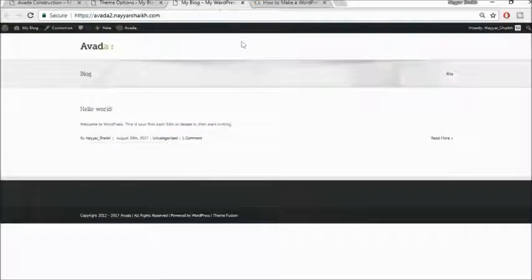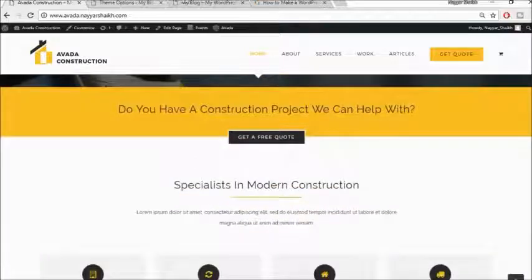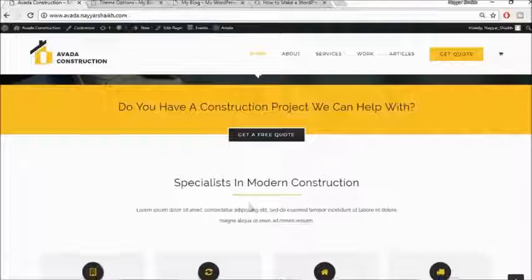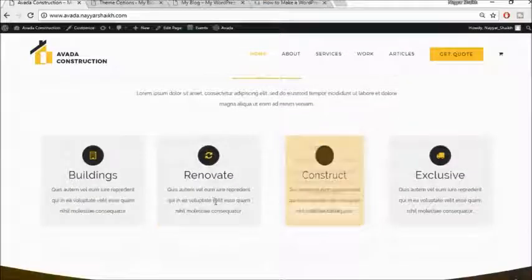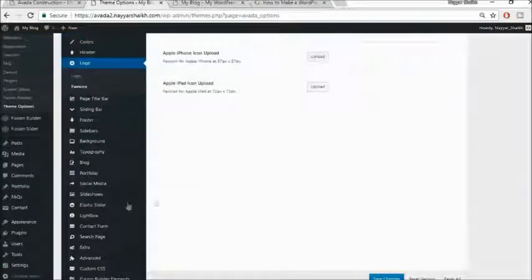Now a very important thing. As I said earlier, the font or the text used over here is totally different from this website, and the text we used over here is also very small, whereas the text we have used in our demo website is big, quite clear, and it really looks cool. So now let's change all the typography settings.